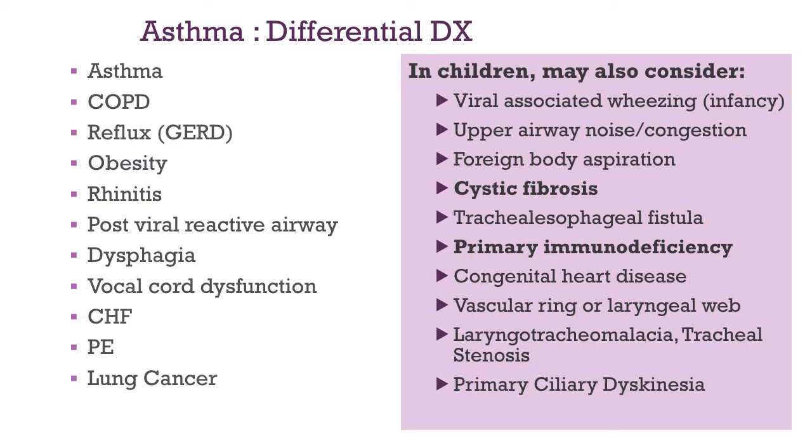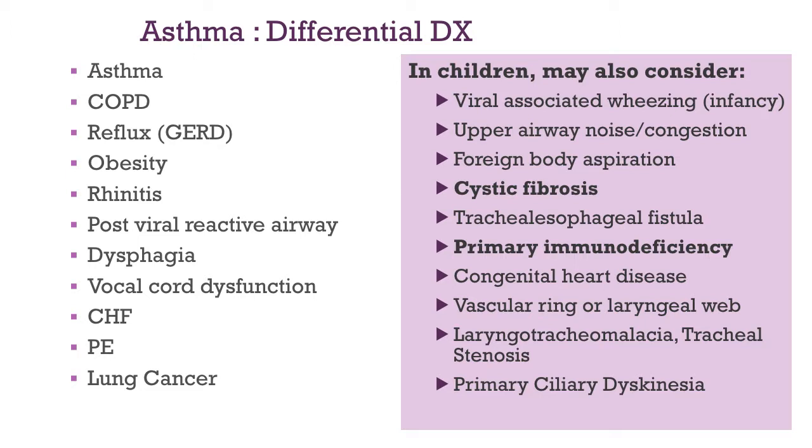When we think of asthma, we also need to consider the differential diagnosis. So is it definitely asthma, or could it be a chronic obstructive pulmonary disease, which needs a different approach to treatment? We're going to use fewer inhaled corticosteroids. We're going to use more symptom relief medications, long-acting beta agonists, and muscarinic agonists. Is it something like reflux? If you've got inflammation because of GERD happening in the esophagus, which is very close to the airways, that inflammation is going to trigger asthma-like symptoms. If you treat the GERD, the asthma-like symptoms go away.